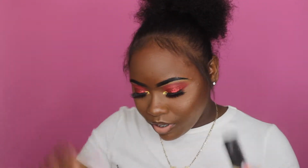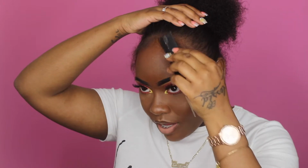And then I'm going to start, I don't know about other people, but I start from the center of my hair and then I work my way down. It doesn't really matter what side you start on, but I start from the center and then I put the slightest amount of edge control on my hair. This is just the way I do my edges. There's so many ways people do their edges, but this is the way I like my edges to look.